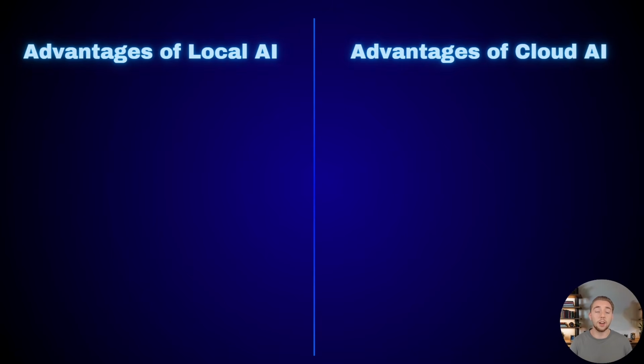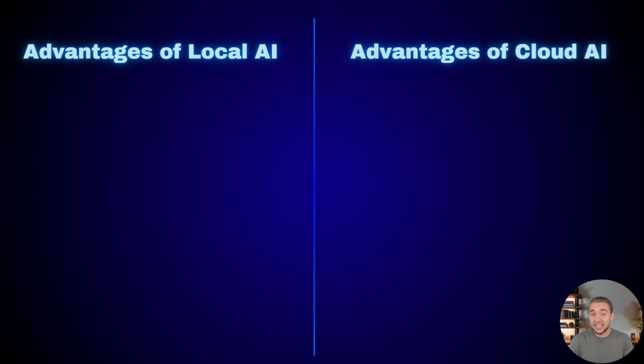And I also want to cover the advantages of each, because I don't want to sugarcoat things and just hype up this masterclass by telling you that you should always use local AI. That is certainly not the case. There is a time and place for both of these categories here, but there are so many use cases where local AI is absolutely crucial.